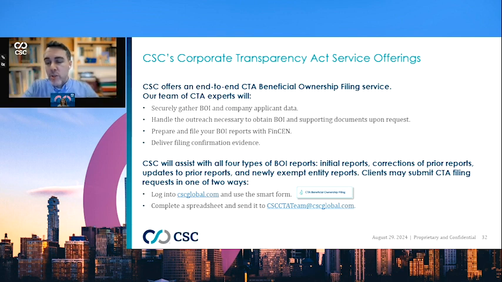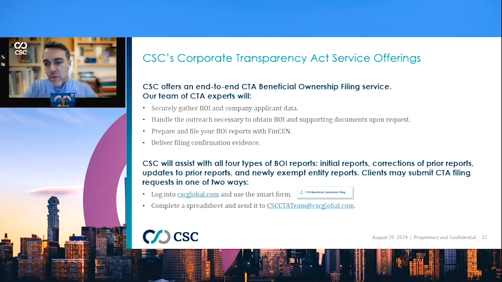And then also, if we're talking about entities formed in 2024, getting into that company applicant decision as well in terms of who meets that particular designation. But once you've worked through that, we really can step in and take over. We have a dedicated team of individuals that have been doing this day in, day out since the beginning of the year. We've done thousands upon thousands of filings, and we can be very prescriptive in terms of the information that we would need from your organization to be able to file on your behalf.